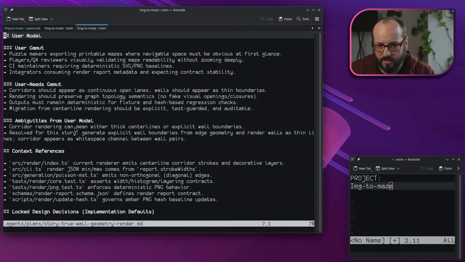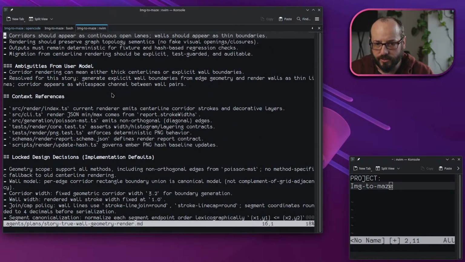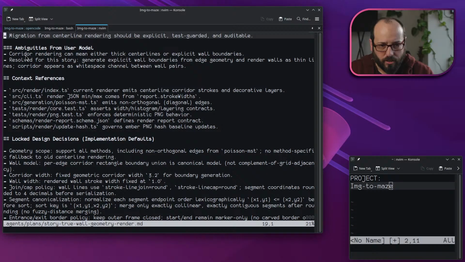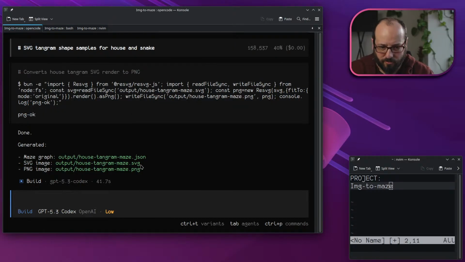Okay, and it has the user model here. Corridor rendering can mean either thick centerlines or explicit wall boundaries. Resolved for this story: generate explicit wall boundaries from edge geometry and render walls as thin lines, and the corridor appears as a white space channel between the pairs. Sounds like it does understand what I want, it just didn't really do it.